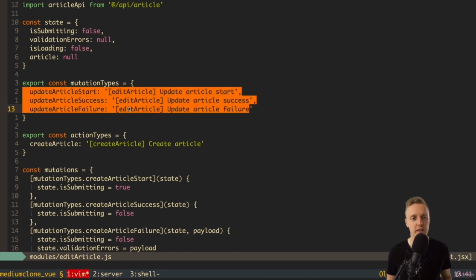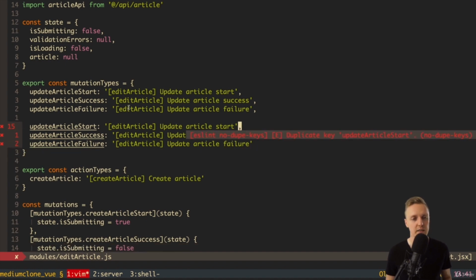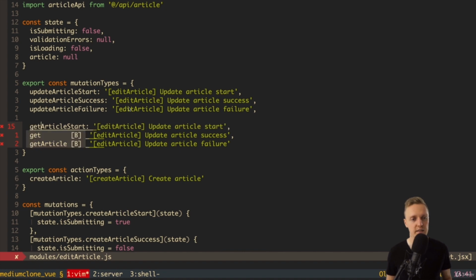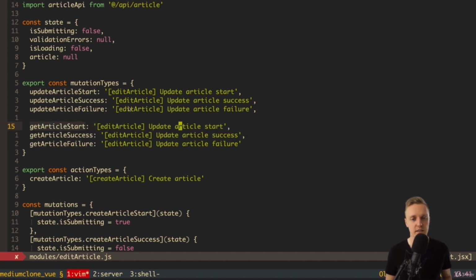So actually we can copy paste these three mutations and paste it on the bottom, and once again rename it, because here we want get article start, and then here on the right it should be also get article start. So here let's change this. Here is get, and get, and now all our mutations are ready.